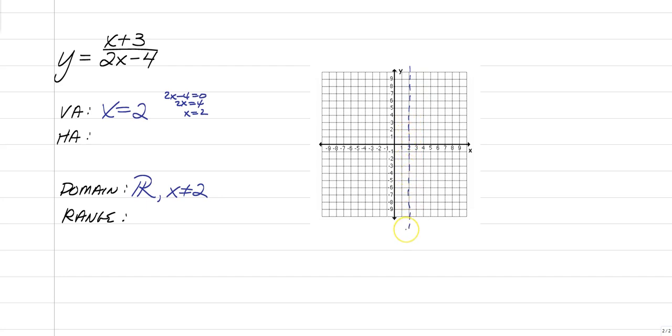You would sketch your asymptote. That's the most important part for me, is that you know how to sketch your asymptotes. Then what you're going to need to do is list your y equals horizontal asymptote. Now this is different. This is where you take your leading coefficients, so you have 1x over 2x, and you reduce it so it's y is equal to 1/2, which means your range is all real numbers except y is not allowed to equal 1/2. So you would just sketch a horizontal line where y is equal to 1/2. And then you have it all set up.